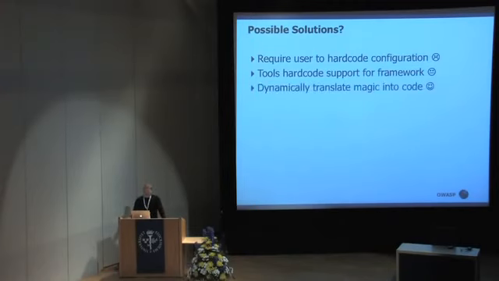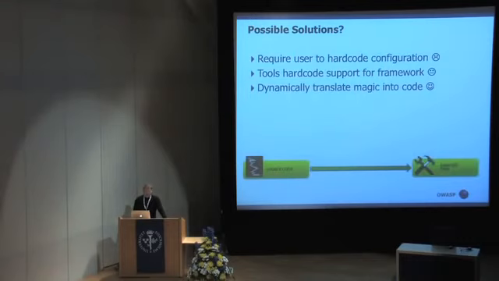And one idea that came up, or that is actually worth pursuing, is you dynamically translate this magic that's going on in the background into code and potentially make this available in front of the tool. So kind of put a little tool in front of the other tool that handles the translation between the magic of the framework and what is actually going on inside the tool.